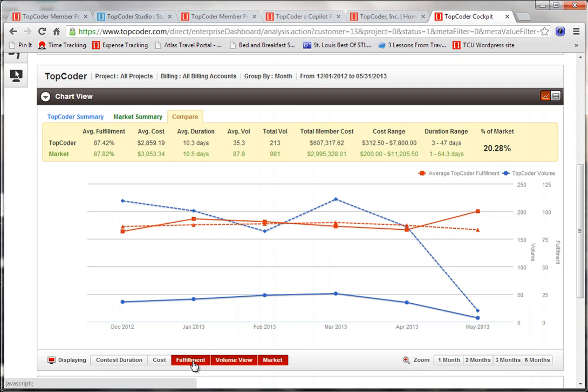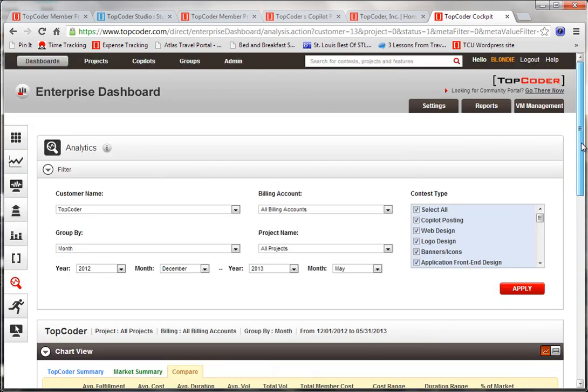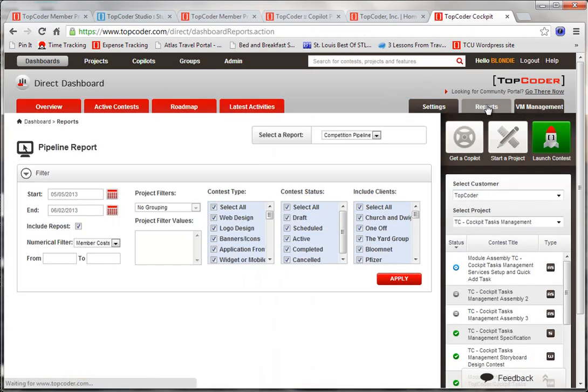It's important to note, however, that all of these graphs, as pretty and as informational as they are, will initially be empty for your company. So you'll need to start using the platform for a couple of months before we can pull over stats and start making some comparisons between your company and the community. In the interim, we do have some stock reports that can be run. These reports are located in the tabs on the right and pull from any data that you have in the system. So these will be extremely useful to you as your dashboard graphs and averages are being calculated when you first start out. You can select your stock report from the drop-down and filter for the information you're looking for.